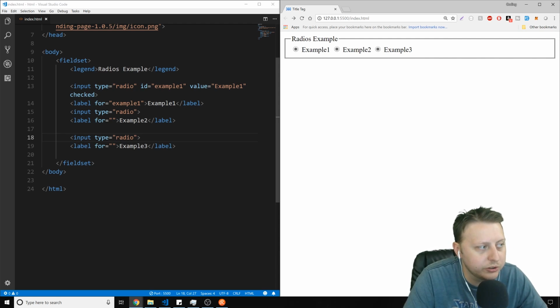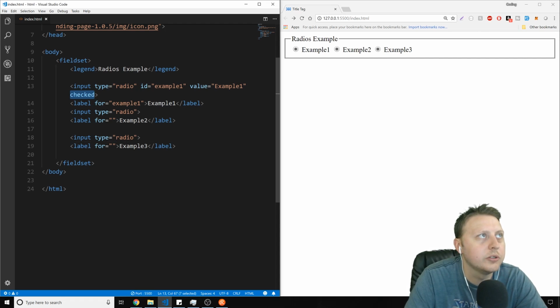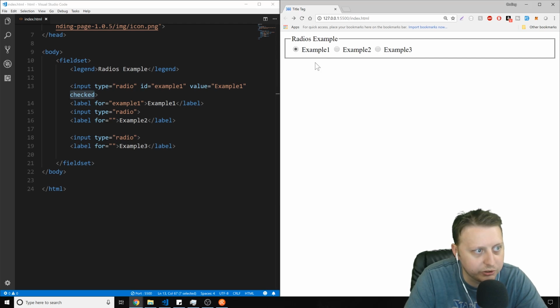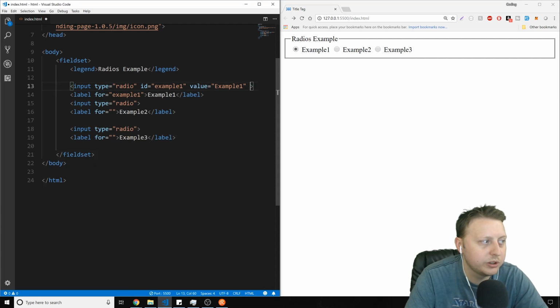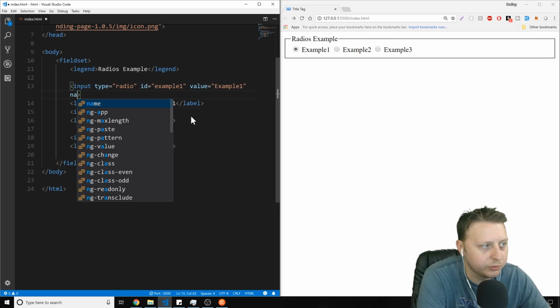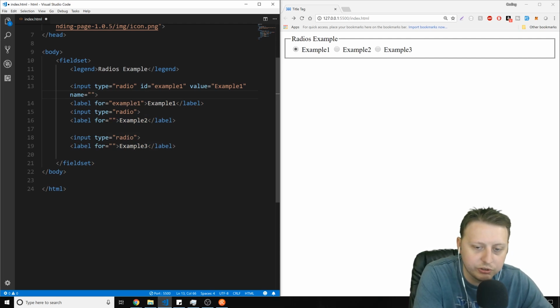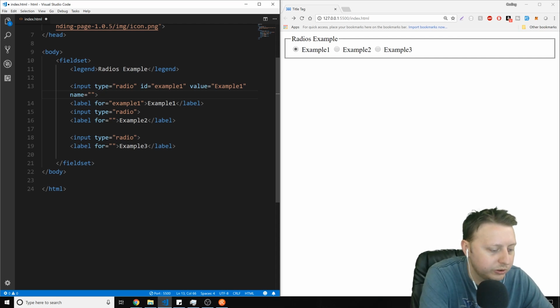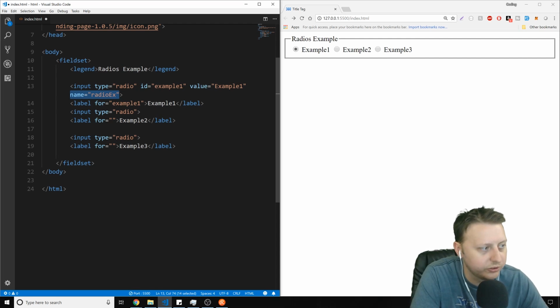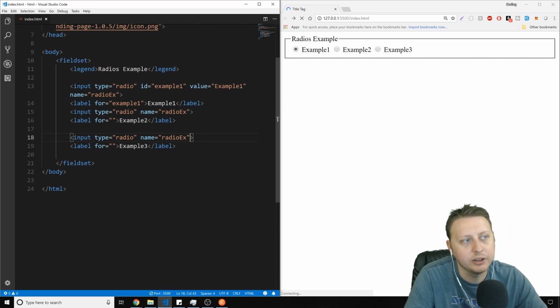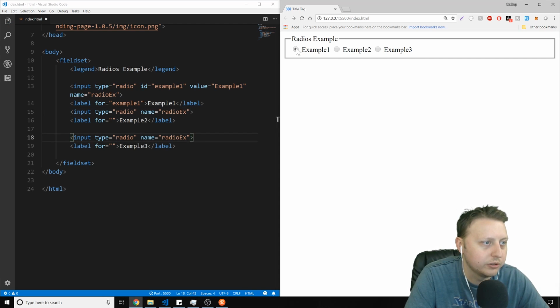Well, what we can do, and you'll notice, by the way, that that checked value works in radio as well, right? So this is going to be checked by default. So we'll take that off for now. But what we're going to do is we're going to take the name property, which is used in traditional form submits, but it's also used here to create sort of an association of values, right? And so here we'll do a radio EX. And this name property is going to be the same for all the radios. And this is how they're going to be grouped. This is how we're going to tell the other radio buttons, look, we can only have one value selected here and no more, right? And this is creating that group and that association.